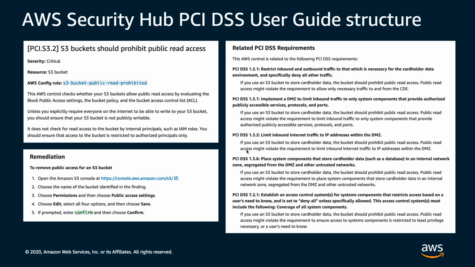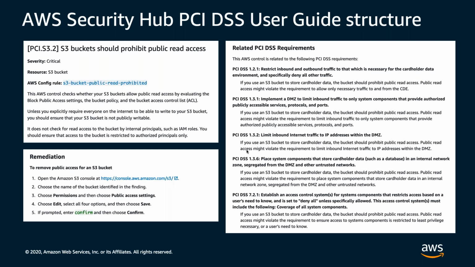Out of this effort, we have the AWS Security Hub user guide. This user guide will help customers gain an understanding of the AWS config rules used and the rationale from the QSAs on how this rule applies to the identified PCI DSS 3.2.1 requirements. The structure is as follows. We have AWS control, which is the associated AWS config rule. Then we have severity. This is the AWS severity risk ranking. I want to be clear, it's not specific to PCI, as PCI does not use a risk ranking.